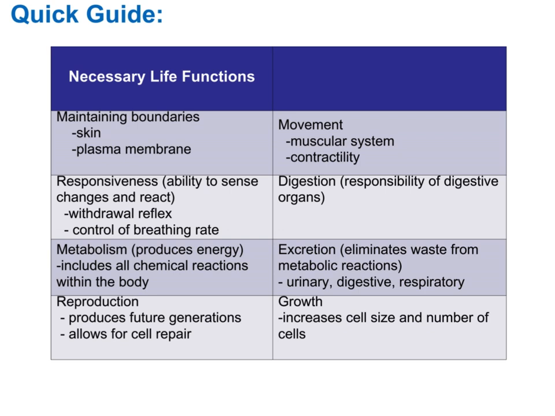Next, what we're seeing here is a quick guide, just kind of running through all those necessary life functions, looking at things like maintaining boundaries, movement, excretion, metabolism, growth and reproduction, responsiveness, things like control of breathing rate, so that prevents breath holding indefinitely. Things like the three excretion systems, urinary, digestive, and respiratory systems, and growth that can be both microscopic and macroscopic. So this is a really good slide to come back to for study purposes.